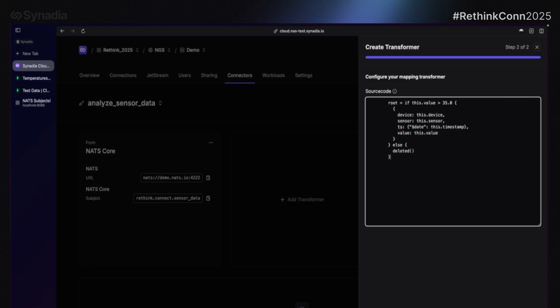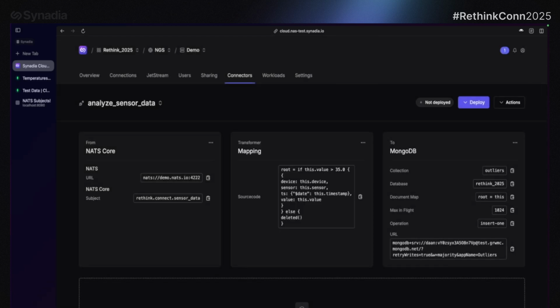If it isn't, we will drop a tombstone, which is as much as saying, oh, we're not interested in this message anymore, and you shouldn't be processing it any further in this connector. So by doing so, we now have the filtering in place for getting only the outliers and sending them off to MongoDB. And this means that we can now deploy our connector.